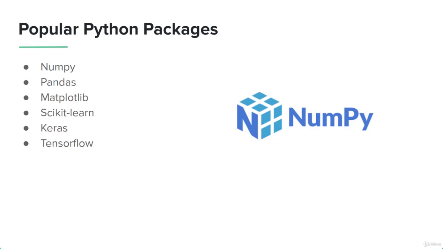So NumPy and Pandas are used for data manipulation. Matplotlib is used for data visualization. Scikit-learn is a wonderful machine learning library. Keras and TensorFlow are mainly used for deep learning, computer vision and natural language processing. With neural networks and convolutional neural networks, Keras and TensorFlow enable you to quickly build models, deploy them, and scale them. In this course, we're going to study all of these packages. We're going to see the code, the backend and the computations they perform, and the intuition behind using these packages as well.